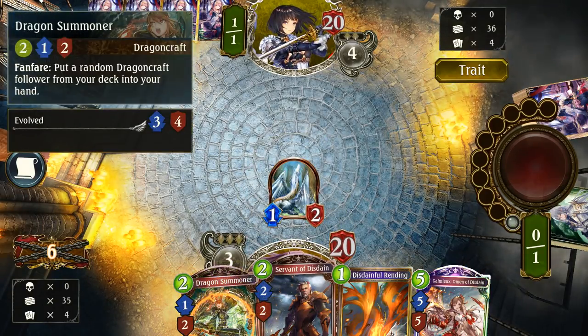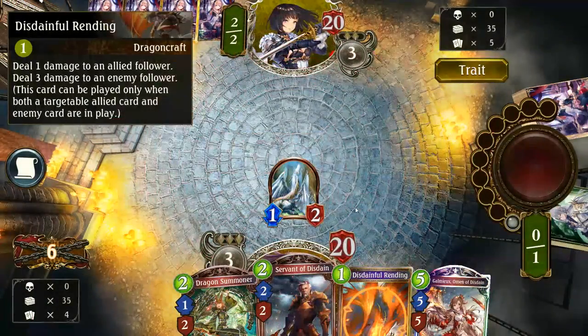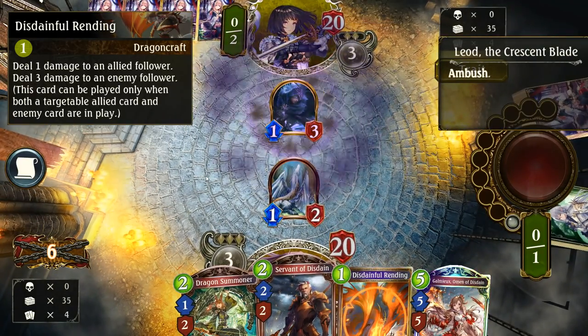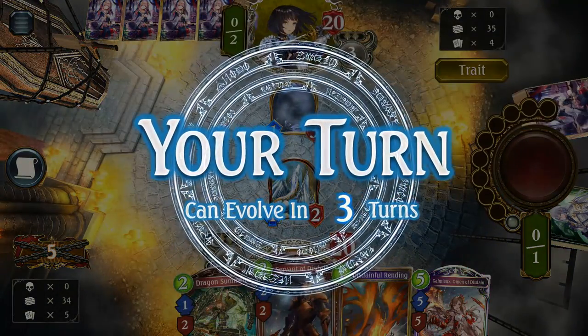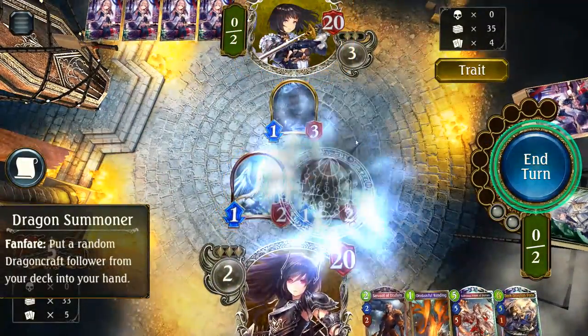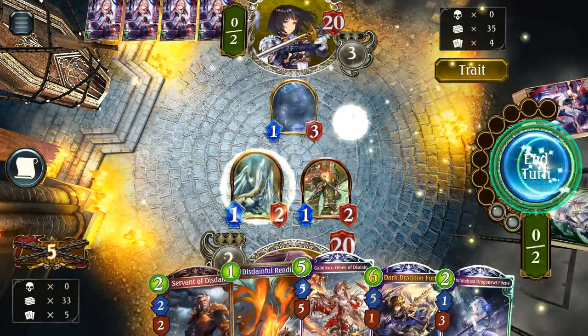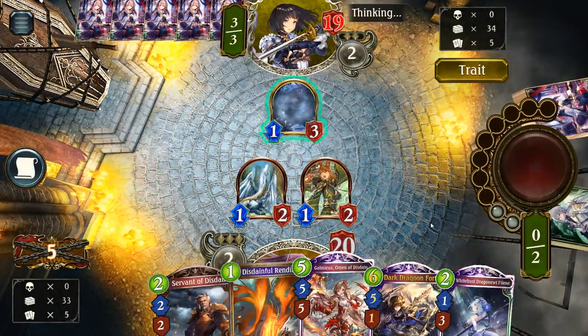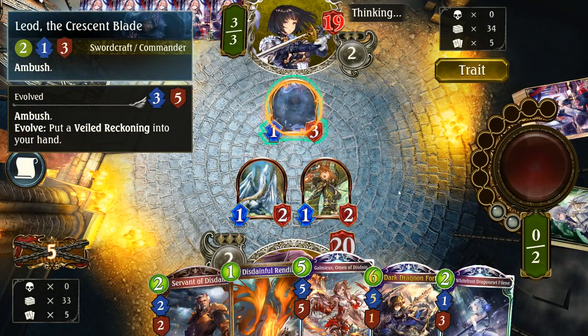Now we can do Dragon Summoner turn 2, turn 3 Servant plus Disdainful. It's actually not too bad right now. We're doing okay. We're getting there, you know? We're getting that bread. We're figuring it out. Let's just try not to die. And I think we'll be okay. I don't know how long he's gonna keep this stealthed.